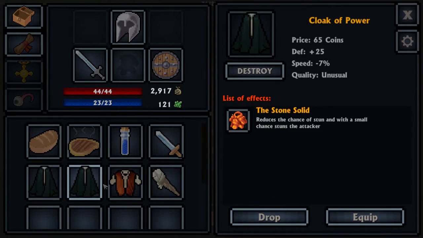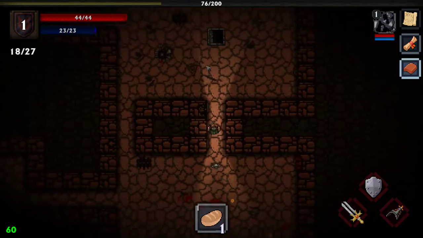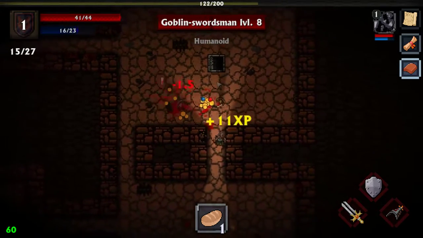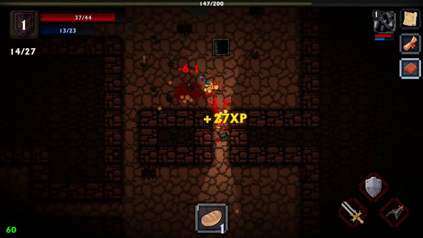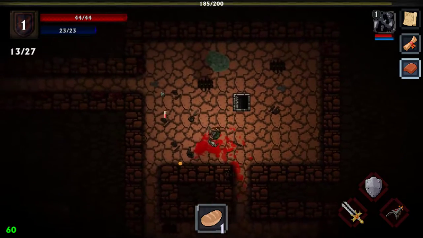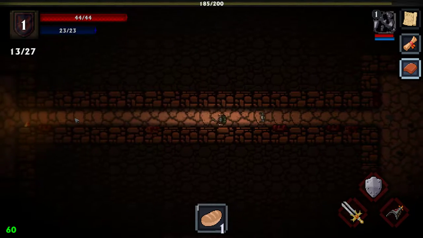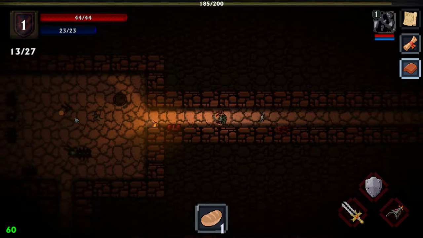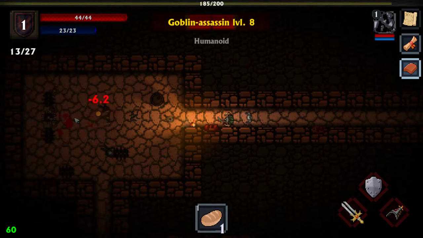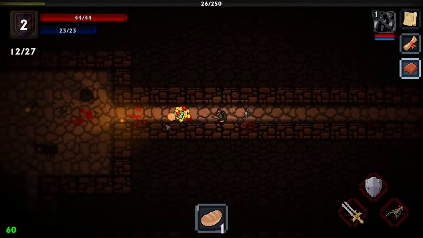Solid stone: reduces the chance of stun, with a small chance it stuns the attacker. Giddy up. Drop the swordsmen. You guys don't know who you're dealing with, do ya? What an arm! I'm gonna chunk it that far. My gosh. Don't gotta get near you.